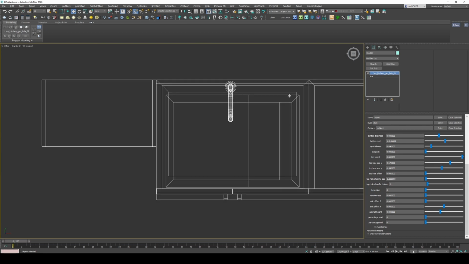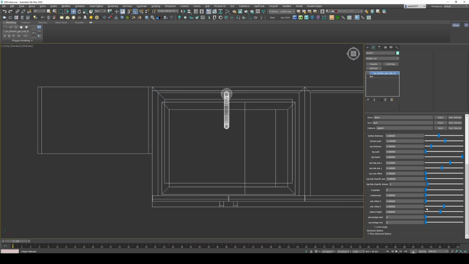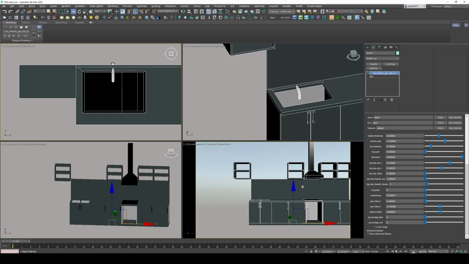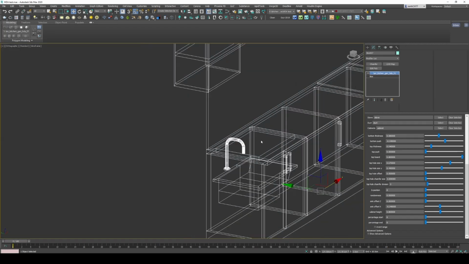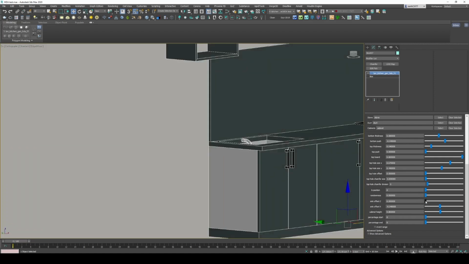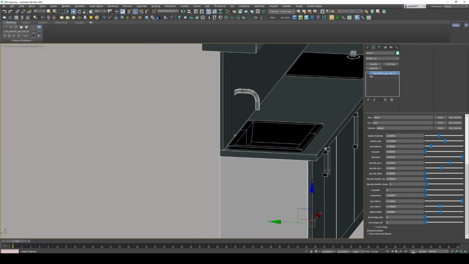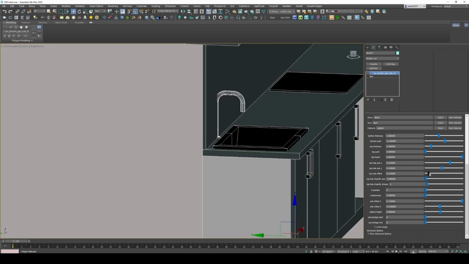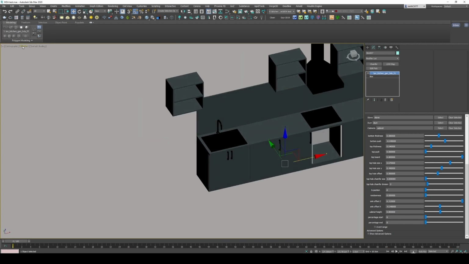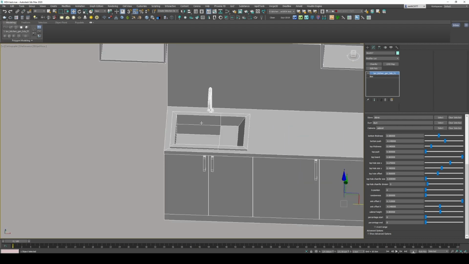But since you can see our sink is a bit offset from the hole, we can use the sink offset X, which is this, just to center it to the hole like this, or maybe like that. There we go, perfect. But the only problem is our sink is still too low. Since I told you we're using bounding boxes to calculate this, I have the slider for the sink offset, which can bring it back into the proper position. I think this position was like 31. Yeah. And since our pipe is going through the wall now, we have to offset it forward a bit. So we use this one to push it out just a bit, like that. And now our sink has a proper hole, and we can render it nicely, as you can see. It doesn't cut through any geometry. Perfect.